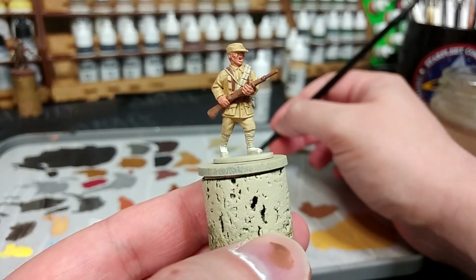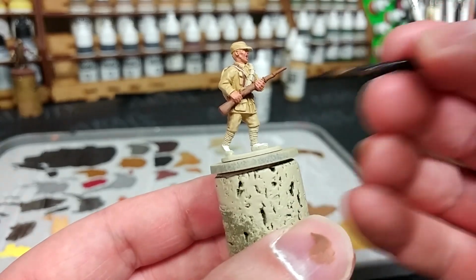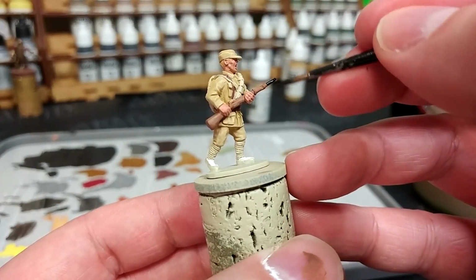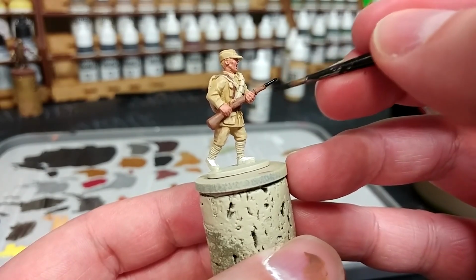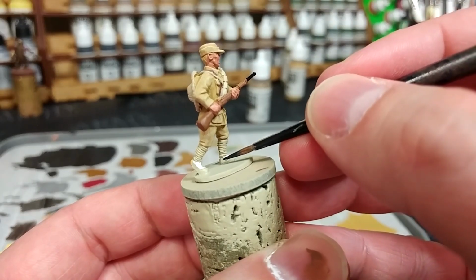Now, speaking of black shoes, we're going to paint the black details, starting with the shoes. You can also paint in his rifle details at this stage. I do recommend having a look at what old Uncle Google has to say on the subject of Chinese rifles of the period. I found it super helpful.